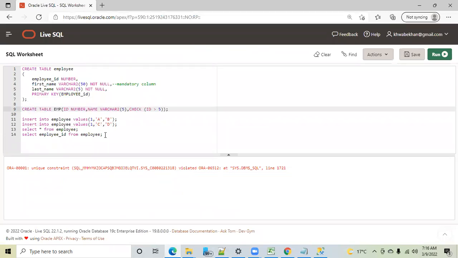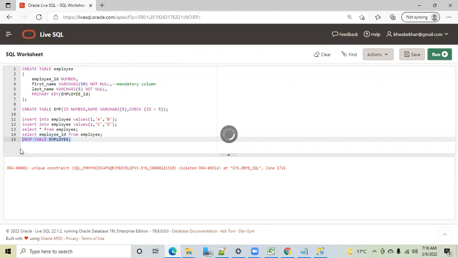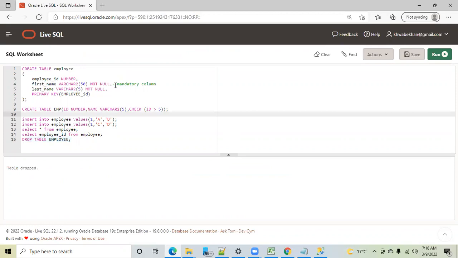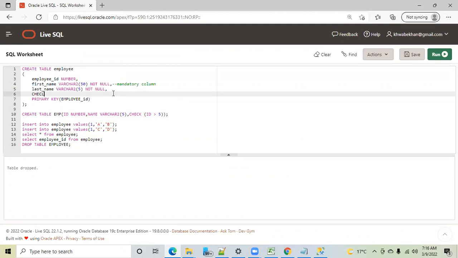Or else do one thing, create a table with a check constraint, 4 or whatever you want, you can keep it.